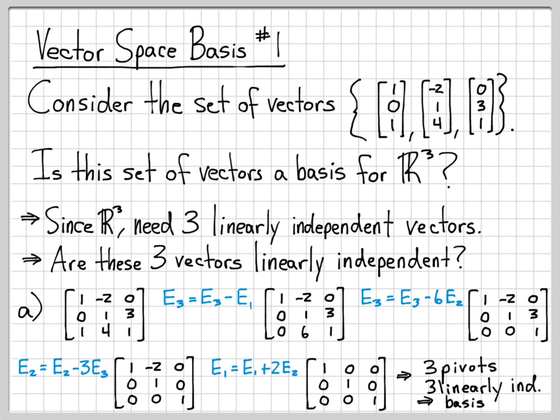Another way to work this problem is to use determinants. We know how to use determinants to check for linear independence. One way to do this would be to compute the determinant of the matrix that we formed. If you take that matrix that we started with, the three by three, and compute the determinant, you get the number minus 17.